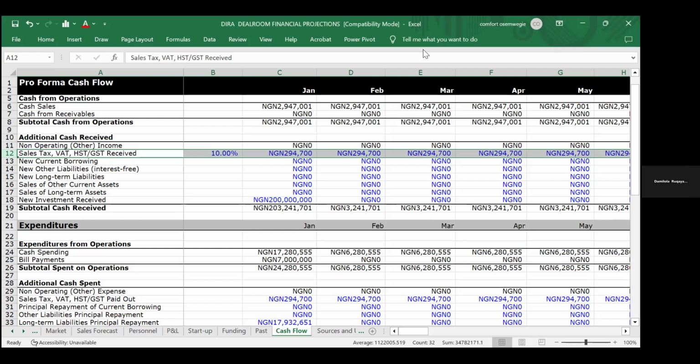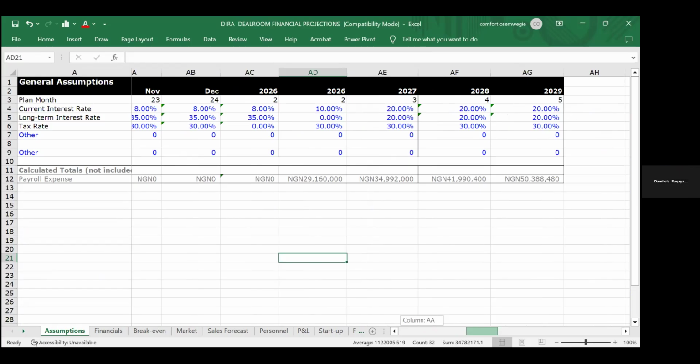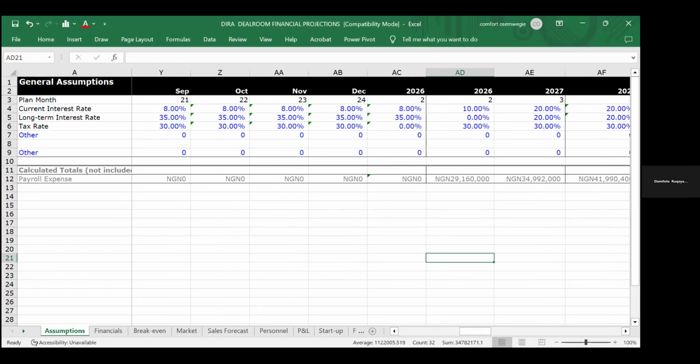Go ahead. Okay. Please, ma, can you go to the first transaction in 2026, AD and AC? That's where my question is. AD and AC, the parts you said 2026 AD and 2026 AC. You said that if we do not want to show all the months from January to December, you can just hide from January up to AC and just show 2026 AD.